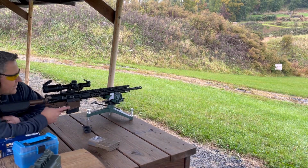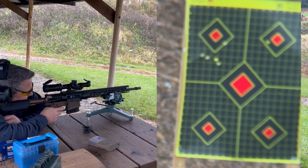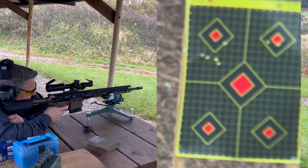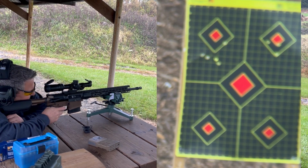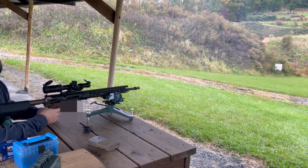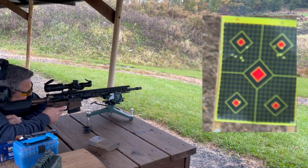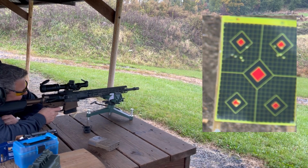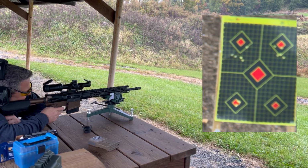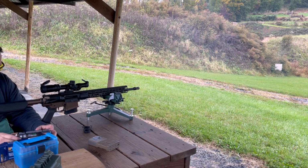All right, we got the 150 grain AAC ammunition in here. It's supposed to be going around 2700 or 2850, I guess. All right, we got locked back with that. Next up, we're going to try some of this Federal Premium. Now the gold match. All right, not bad, not bad. Again, not a great scope.